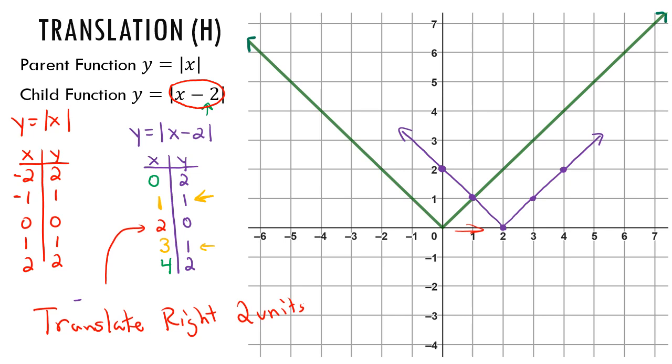So you can see here, I had a 2 for the y and a 2 for the y. Originally, I could just plug a 2 in for the x, and I would get a 2 for the y. But now, since I have the child graph as x minus 2, I need to put a 4 in to be able to get the same y value of 2. I need a stronger x because it's always having 2 units subtracted from it, which makes it go in the opposite direction.